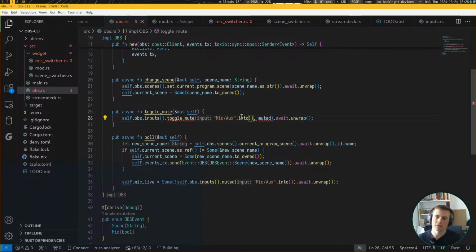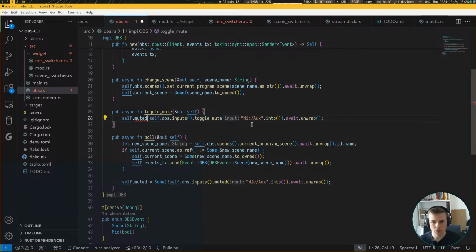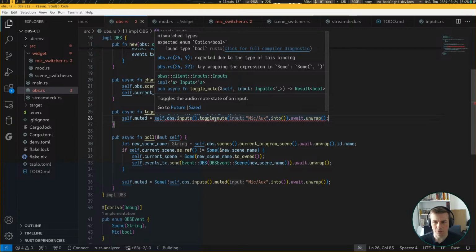So at least in these two cases, we can safely ignore carrying the state. Okay. Toggle mute, wait and wrap, and self.muted equals, right? Equals.